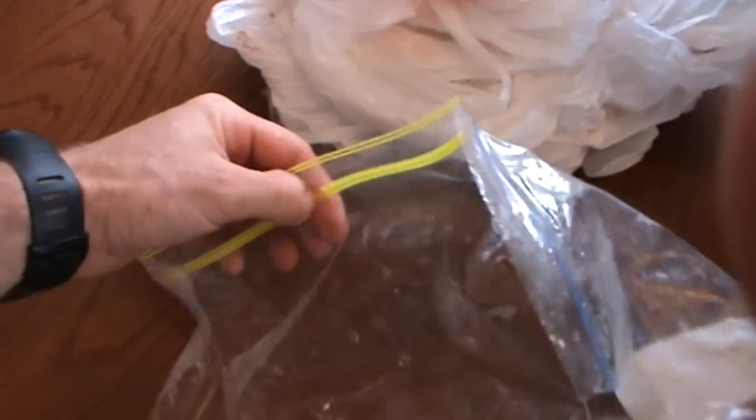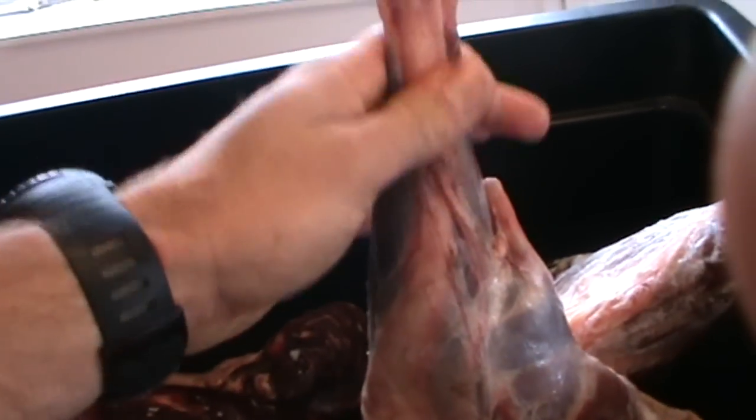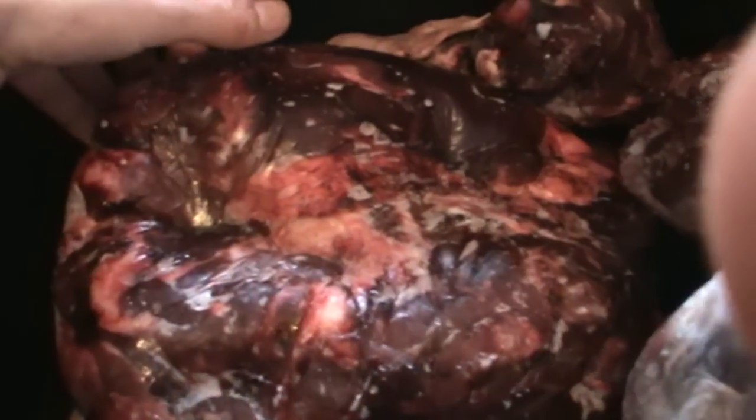So in terms of storing the scraps and things like that, when I'm cutting up scraps straight off the animal, I normally just put them into a Glad sealable bag, and then for the bigger pieces like this sort of stuff, I generally put it into a black plastic bag or a couple of supermarket bags, and just try and get it as tight as you can at the top, so there's a limited amount of freezer burn and that sort of thing.